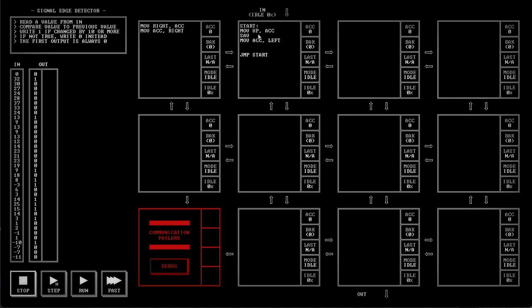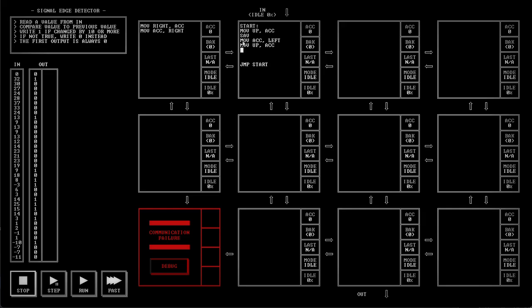So essentially what I'm doing here is I'm bringing in the first number, I'm saving it, and then I'm moving it to the left, and then I'm bringing up the next number. And this is so that I can have both the first number and the next number in the same node.